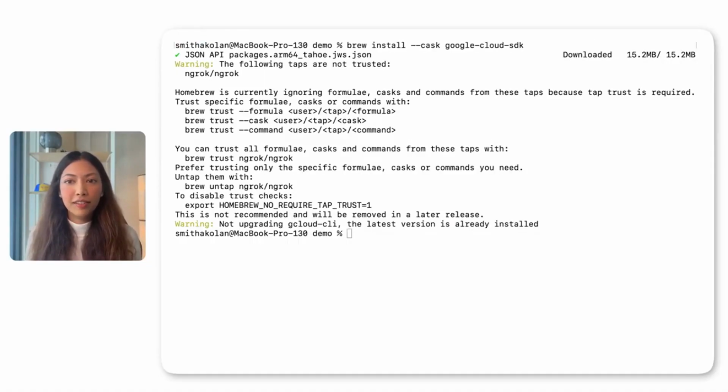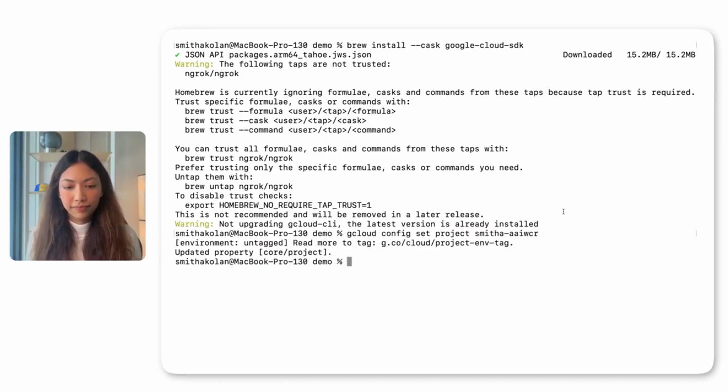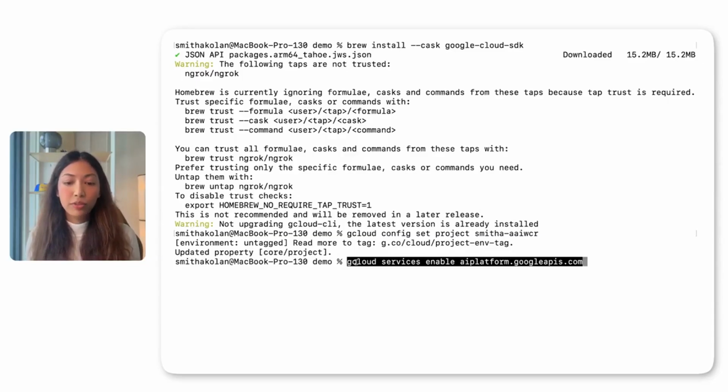And then I'm going to set my project ID, which you can get from your own Google Cloud Console. And then I'm going to enable Vertex AI APIs, which will allow us to use all of the Claude models.